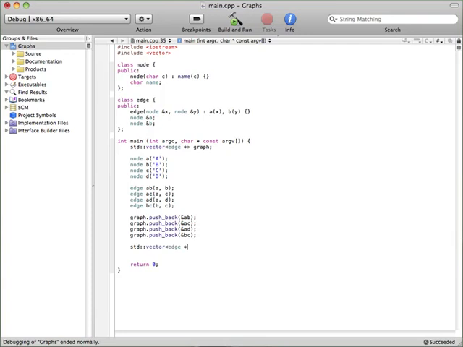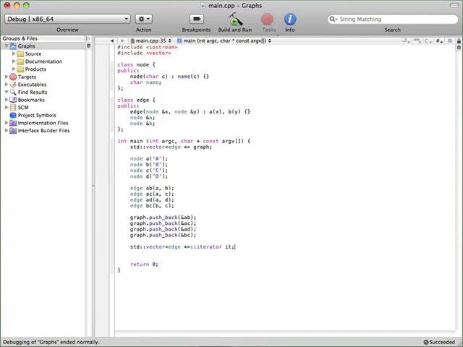We need to say the vector that I'm using is an edge pointer vector, so I need to denote that here. Then I do another scoping, and I do iterator. What that tells the compiler is, I want an iterator that knows how to walk vectors of edge pointers. Hope that makes sense.